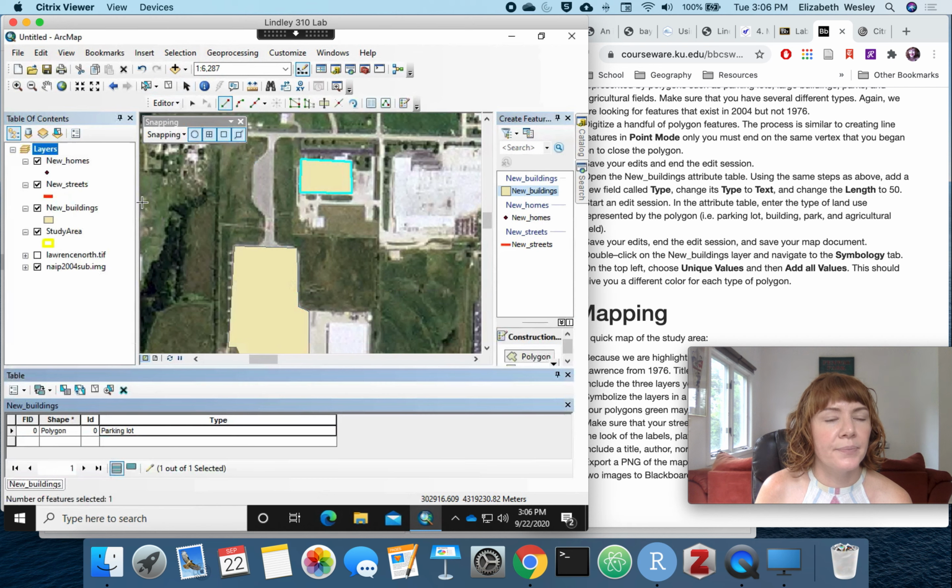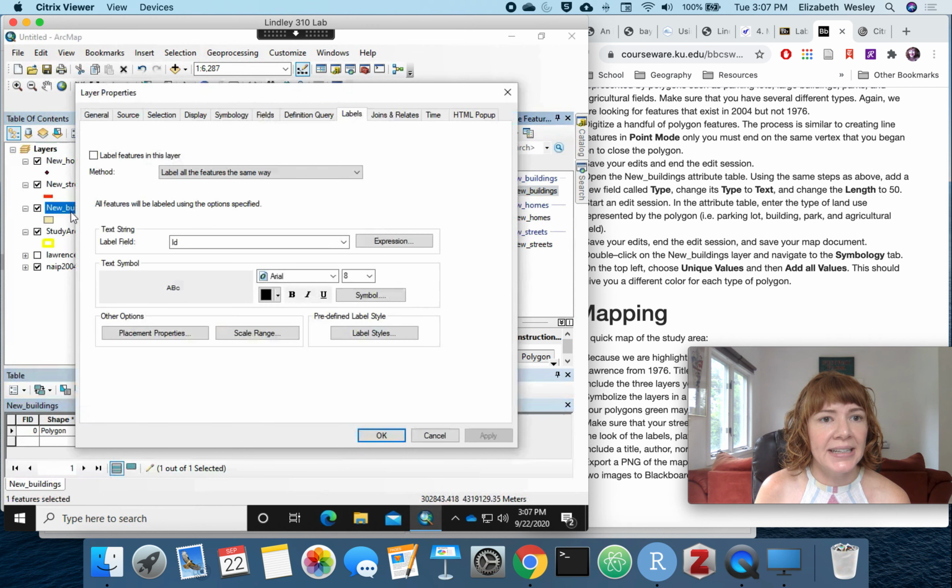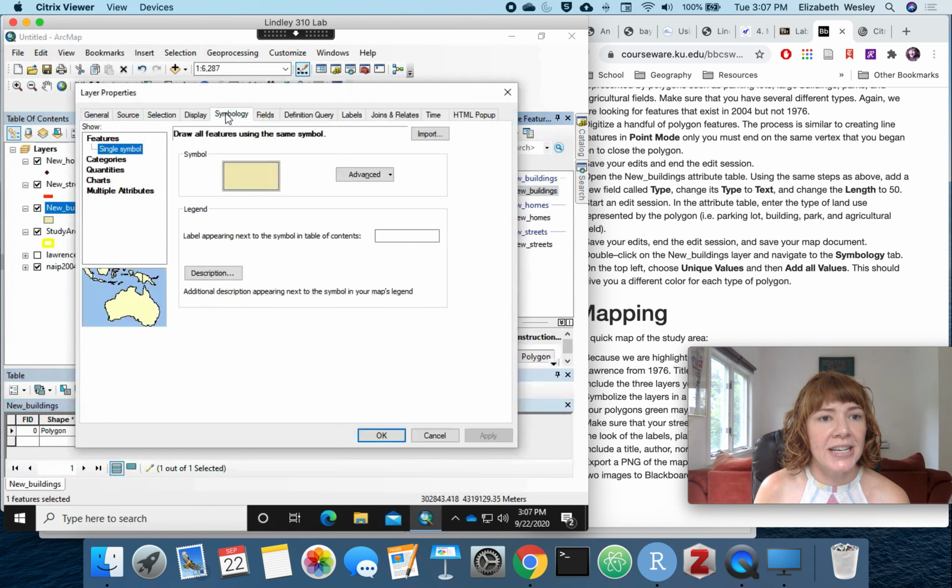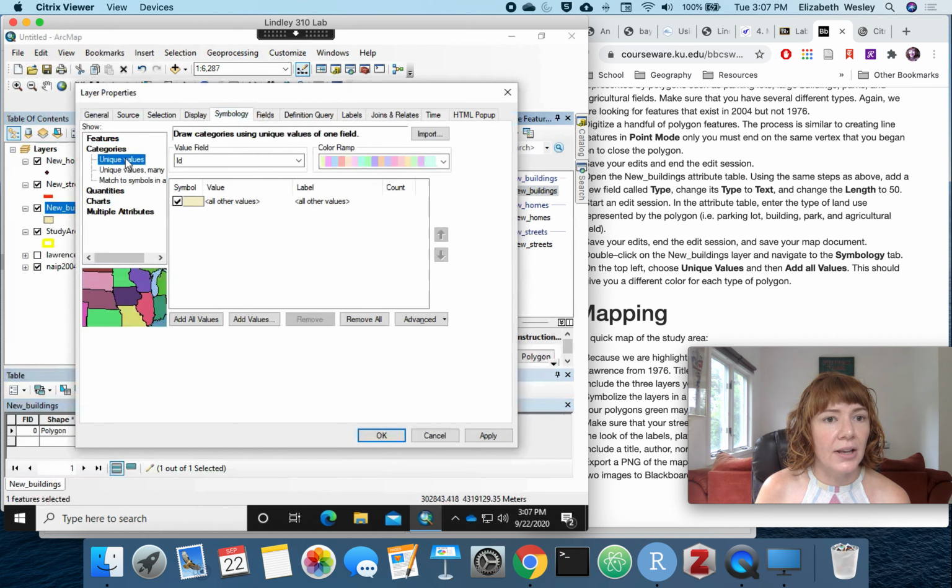Save edits. So now what you can do is double click into new buildings, come to symbology, and instead of single symbol here where they're all going to be symbolized the same way, you can come to categories, unique values, and then change the value field to type, and then add all values. And so you can see it's added all of the unique values.